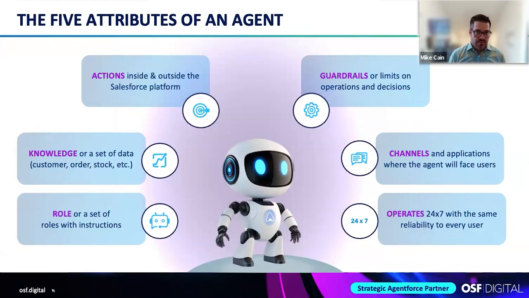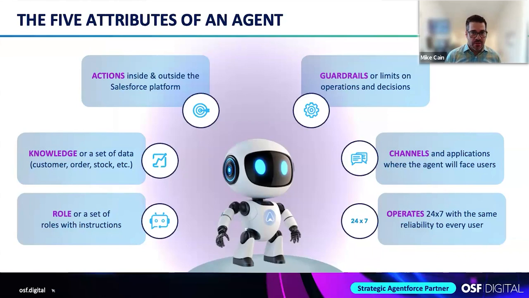We're also providing it a set of knowledge so that it has the context and awareness of the interaction, so that it can understand the customer data, the customer profile, order related data, things that are going to empower it to be able to understand the context and how it should be able to perform these tasks for the customer. It also has the concept of actions, or sometimes you hear these as skills. Ultimately, these are things that will execute on behalf of the user or customer to perform the request that they're trying to have it do.